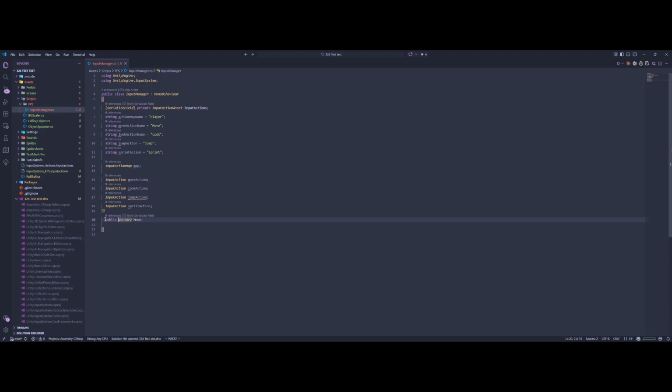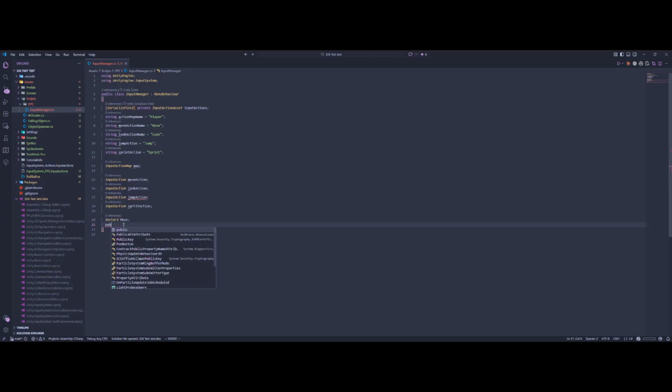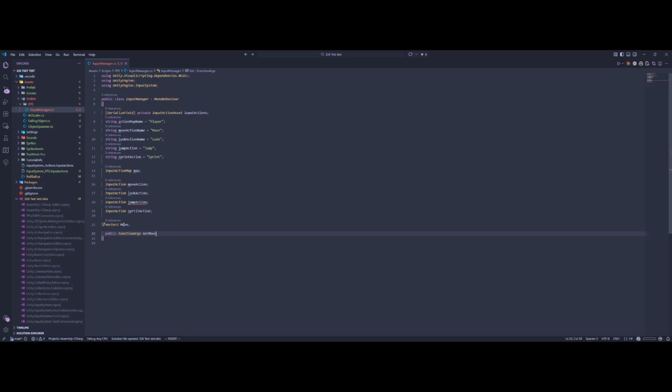And that's not good, right? I don't want anyone else to change the input class's variables. That should only be done through the inputs. So I could make it public, but that's not going to work. I could also just make a function. I can make a public function get move.